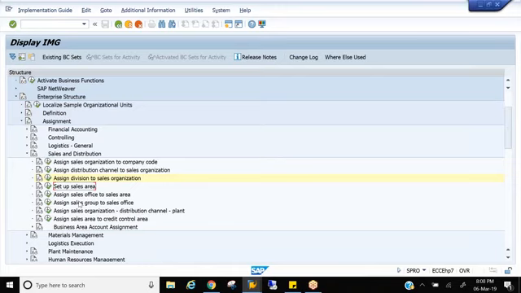So what exactly is a sales area? It is an assignment in SAP with a combination of your sales organization, distribution channel, and division, which will help us to create customers, that is master data, and transactions. See, anything in the SD module, whether it is master data or a transaction, should be under a sales area. So how do you explain this to customers? That's the reason they ask this question in the interview very frequently.